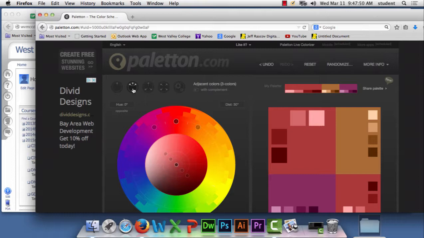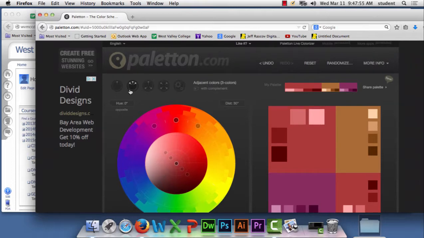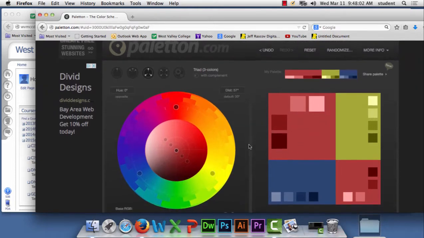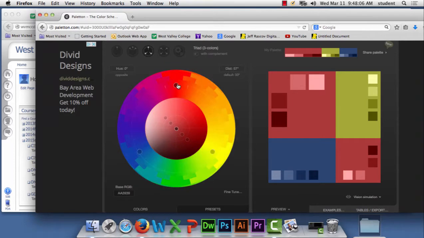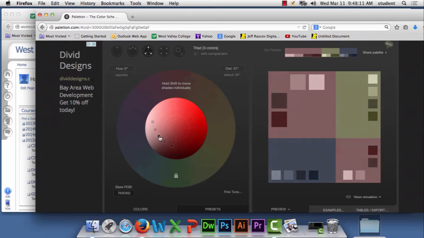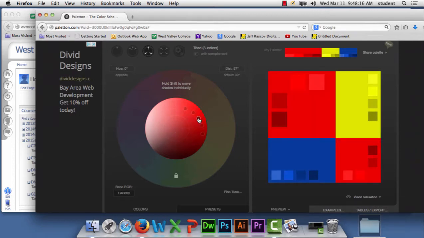So I chose some really nice colors, and here's how I did it the first time. I used the adjacent one. I started moving them around. My wife kind of likes these bluish hues. But in the middle here, once you choose the hue out here, you can start moving the middle around, and I don't like very saturated colors, right? If you're over here, look at this. Looking at something like that on a web page is going to make my eyes go crazy. Again, I'm moving the little circles in the middle.